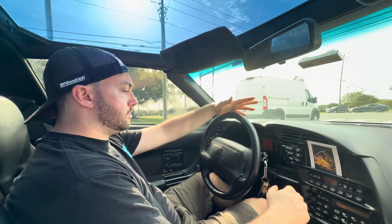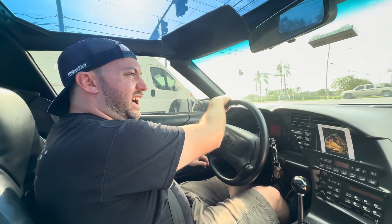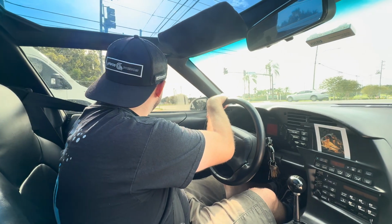Getting on the road, drives all right. The surge is from the AC. I still have to fix that. I think it's just low on refrigerant.